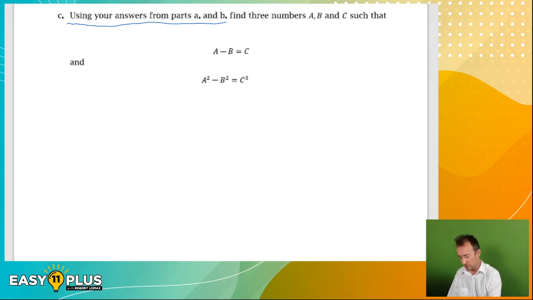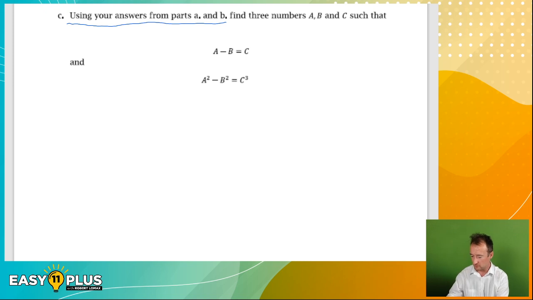Right. We, of course, have to use our answers from parts A and B. By the way, you may wonder why I'm taking so long talking about how I look at the question. That's because I wanted to make clear that there are certain ways of looking at a question, for example, fixating on the letters and thinking, I must solve equations and do algebra, which are not helpful. On the other hand, what is really helpful is to take the time to understand what these equations mean. What does it mean to say a squared minus b squared equals c cubed? If you understand that properly, you'll be in a position to go into the rest of the question. If you don't, you're going to make a complete mess of it, whatever you do next. So take that time and don't listen to cats.